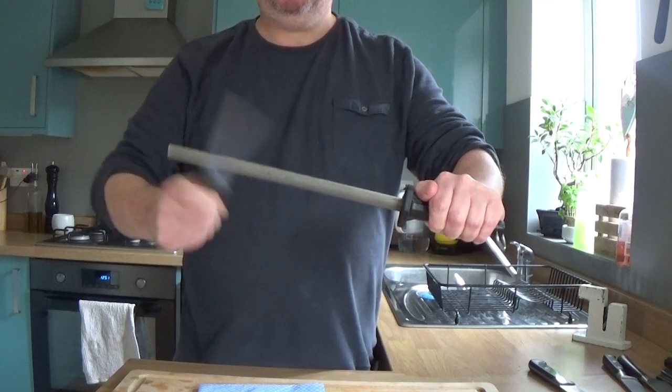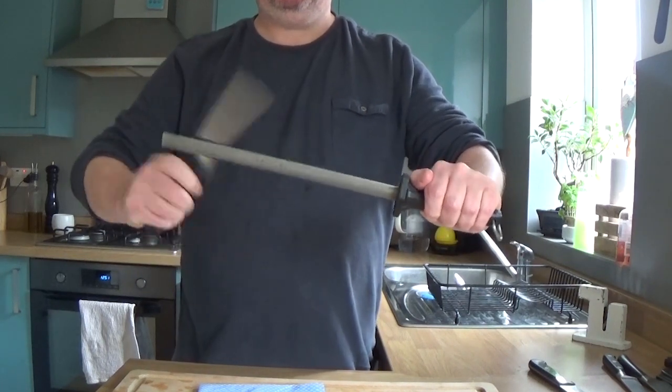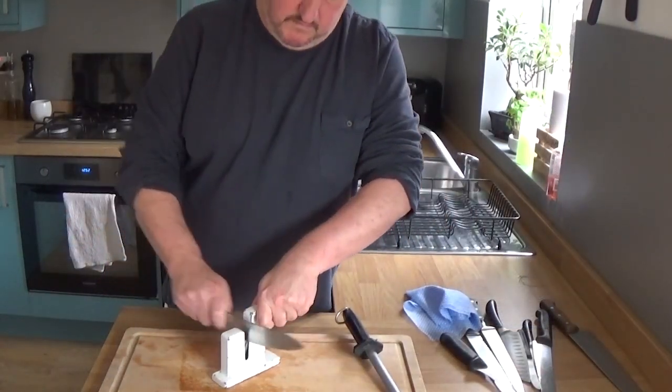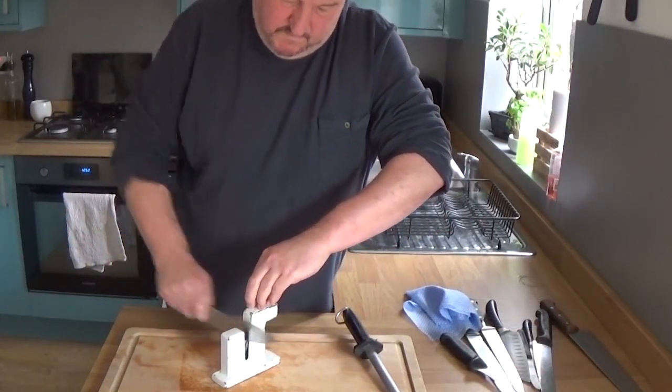You see Gordon Ramsay doing it. But there's a reason why chefs do it. It's not to look flash. It's because it's the most practical and quickest way of doing it. So while I race through the rest of these.